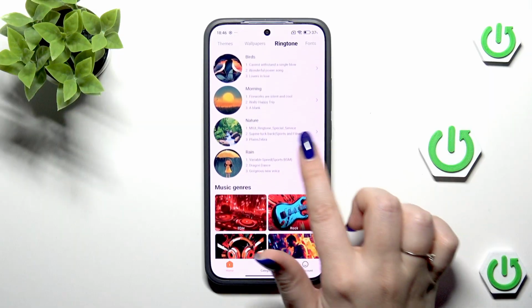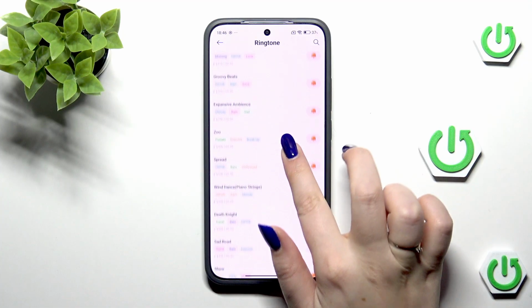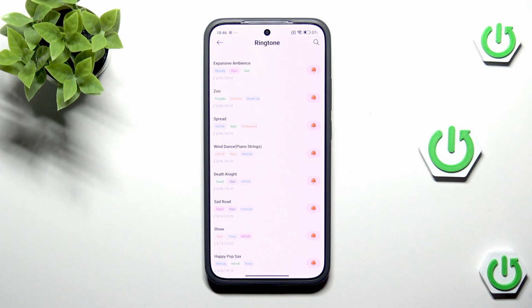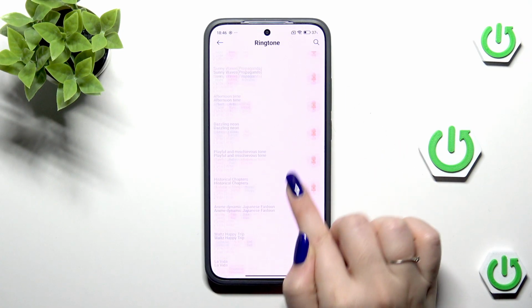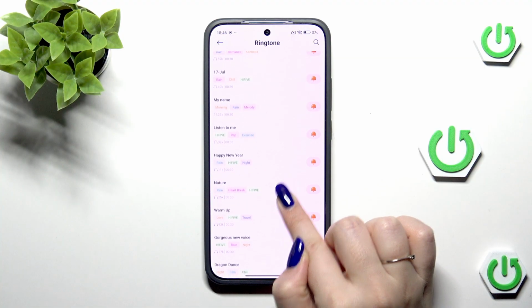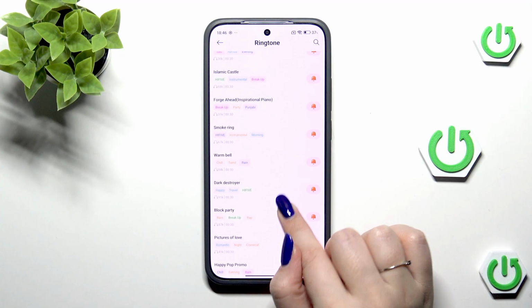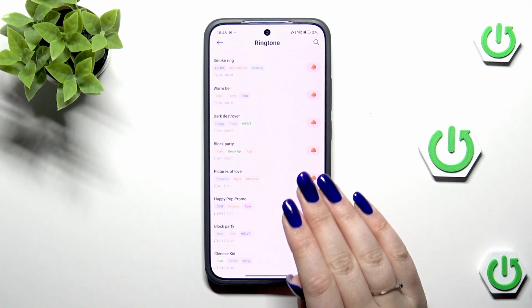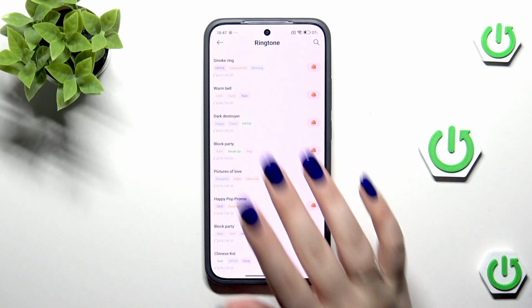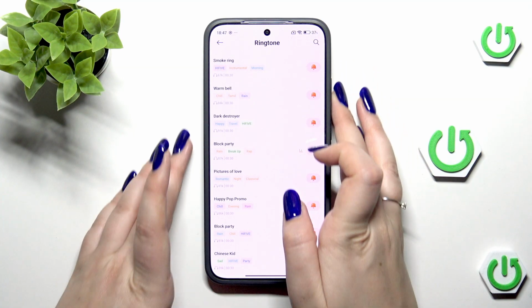Highly recommend that. So let me maybe pick something from rain. And here we've got the list of ringtones which are connected with this specific category. So quite a lot of things in the category here. I mean, quite a lot of options to choose from. All right, so in order to listen how the particular ringtone sounds, you have to simply tap on it. And then you will be able to decide whether you like it or not.